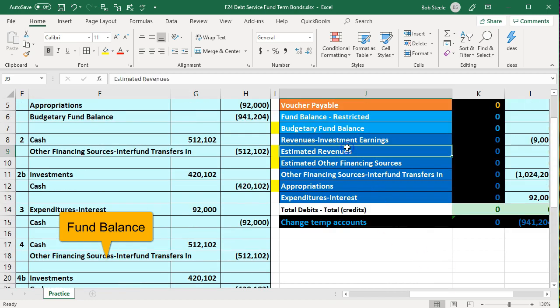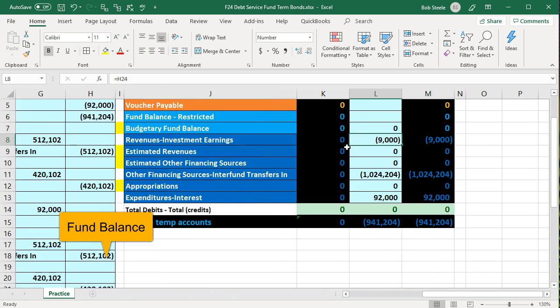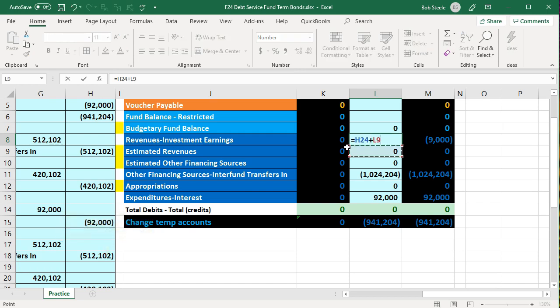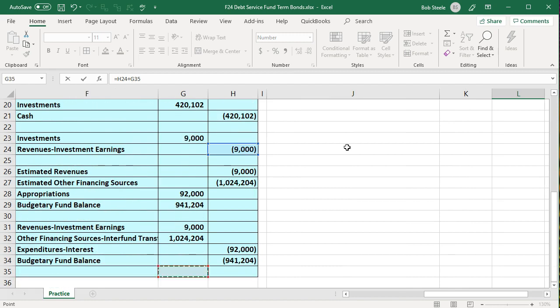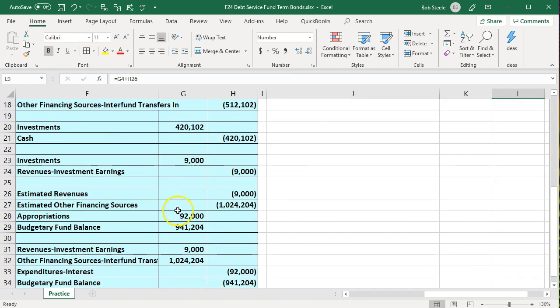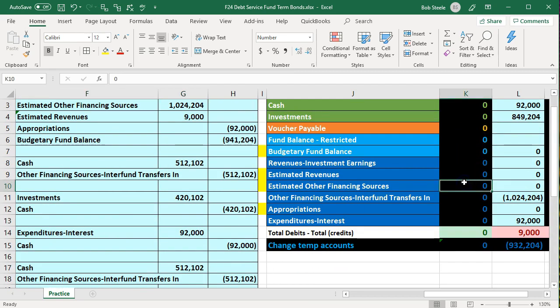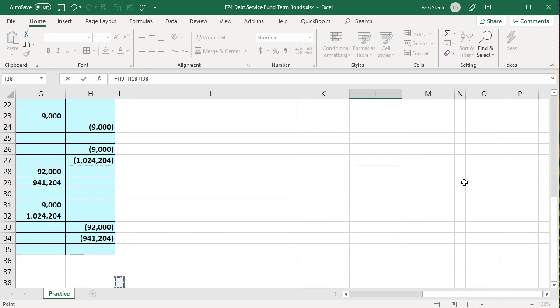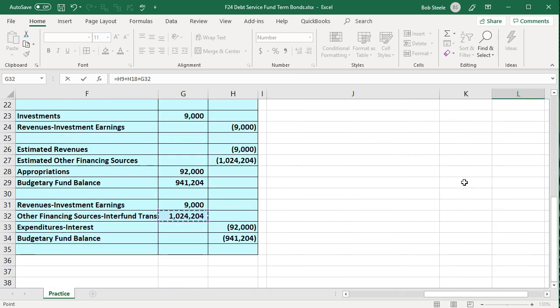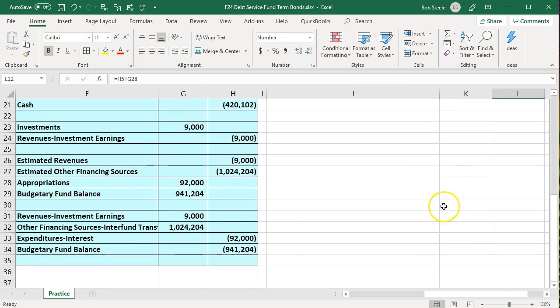So we got the revenues. If we scroll back up and we say we have the actual revenues in L8, something's in it. So I'm going to say F2 plus F2. Scroll back down and we'll pick up the revenue, 9,000. Then we've got the other financing sources. So we're going to have that down here in cell L11. So I'm going to say F2 plus F2. Scroll back down. We want the other financing sources and enter.